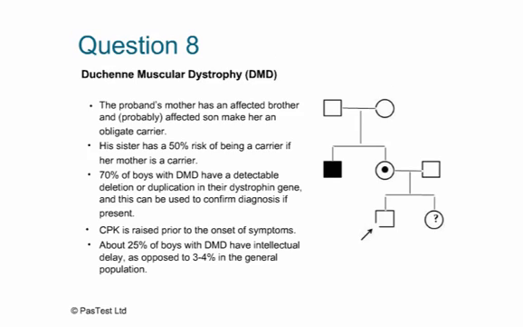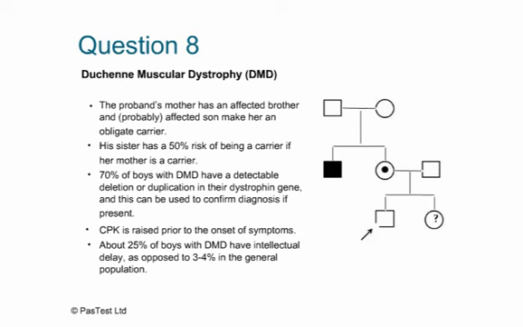We have a boy who's been brought to medical attention with motor difficulties, and we're told that he has a maternal uncle affected by DMD. Because he has a maternal uncle affected by DMD, if the boy's diagnosis turns out to be correct, then it means that his mother must be a DMD carrier, and given the situation it seems quite likely the diagnosis will be made in this boy. So that means that the mother, in this case, must be a carrier. In this situation, the boy's sister has a 50% risk of being a carrier because her mother is likely to be a carrier.